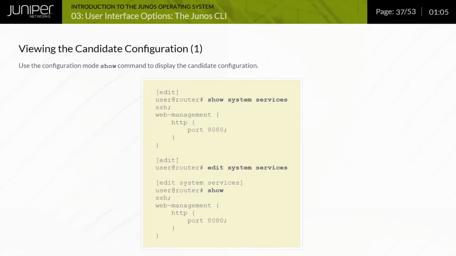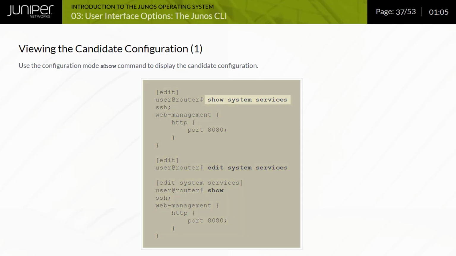You can use the configuration mode show command to display the candidate configuration. This command displays the configuration at the current hierarchy level or at the specified level below the current location. The show command has this syntax: show statement path.